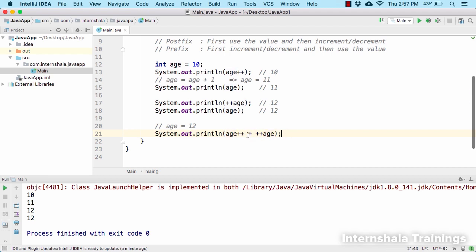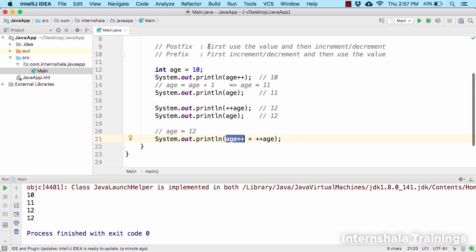Since we are using the arithmetic operator, we need to move from left to right and evaluate this statement. When this statement is executed, this is a postfix expression, so we need to first use the value. Instead of age++, we are going to use the older value of 12, and then plus. Now when this plus is executed, since it was age++, later on the age will become 13.